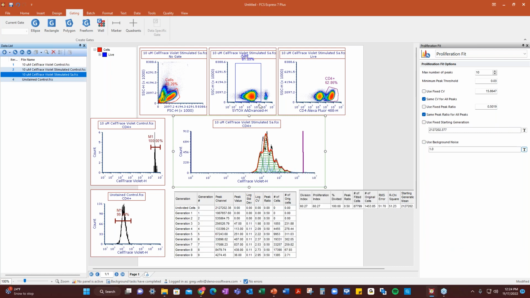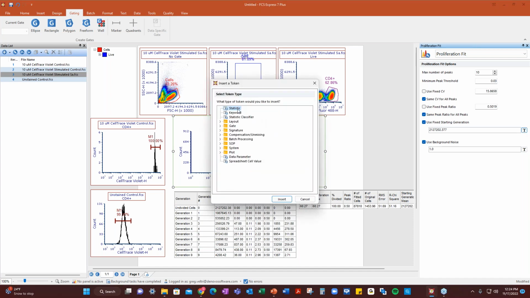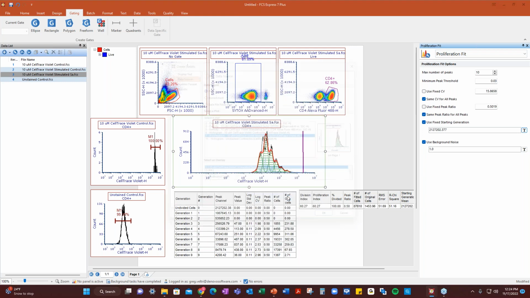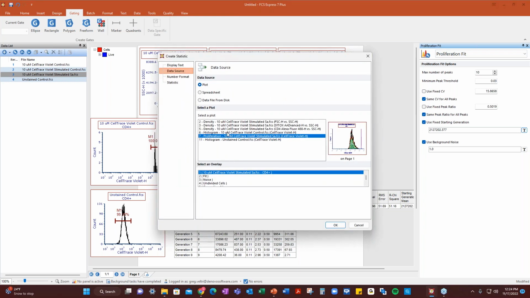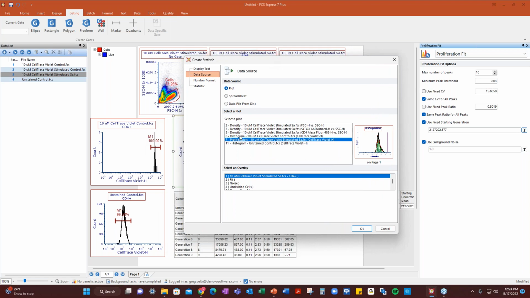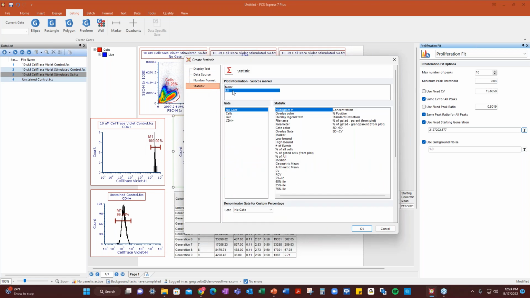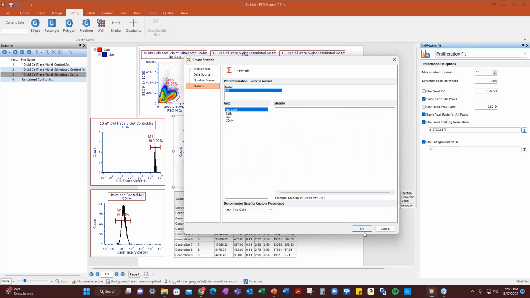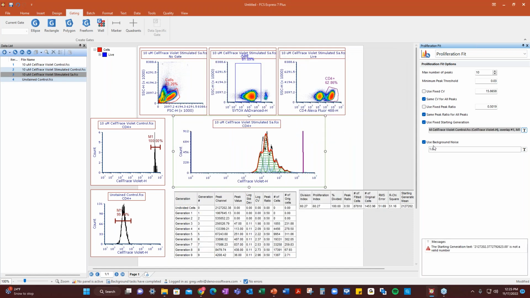All right, so there is that. And it looks like I messed up. Let me do it one more time. My apologies. All right, our statistic, M1, median, click OK. There's that.